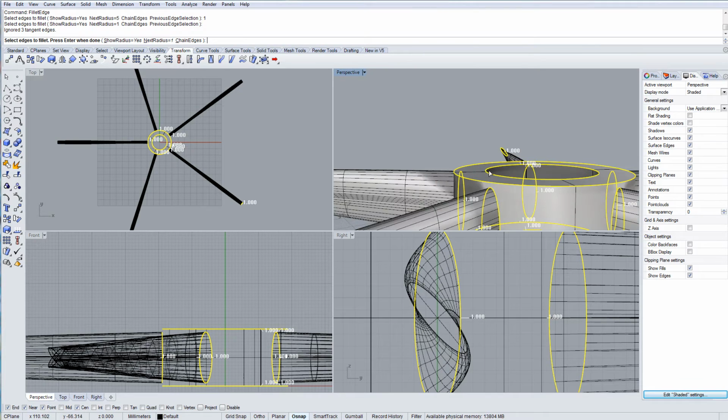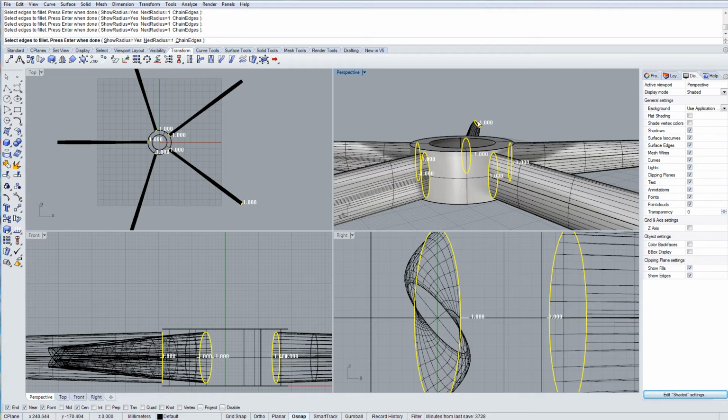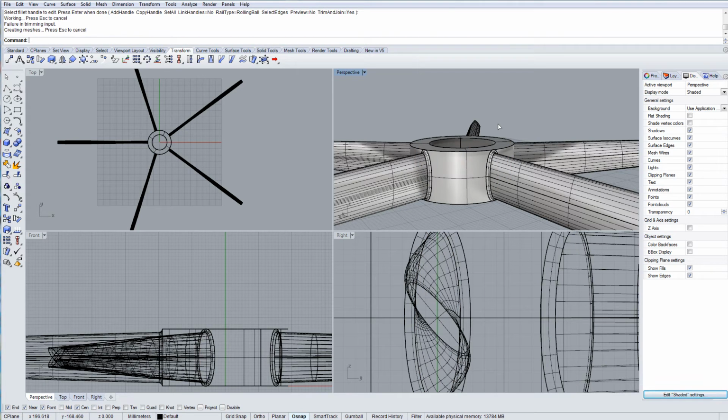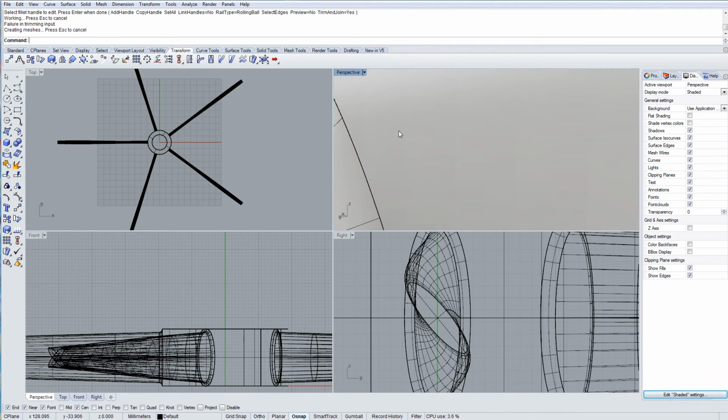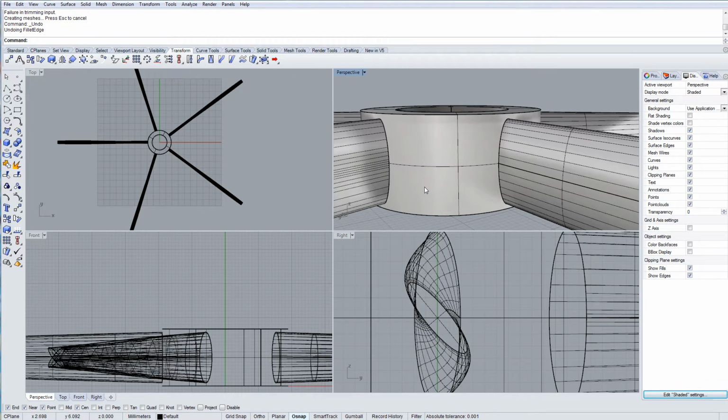I'll hold my control key down here. I don't want this edge, I don't want this edge, I don't want this edge, and I don't want this edge. It's easier, and I also don't want that edge. I just want those edges there. Could have manually selected them probably with a similar number of clicks. But I'll think about it for a while, and it's a little bit close. It's actually overlapping, so that's not great geometry. So I'm going to have to do that with a smaller radius.